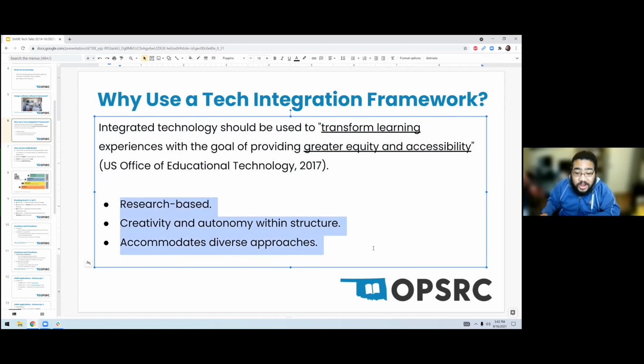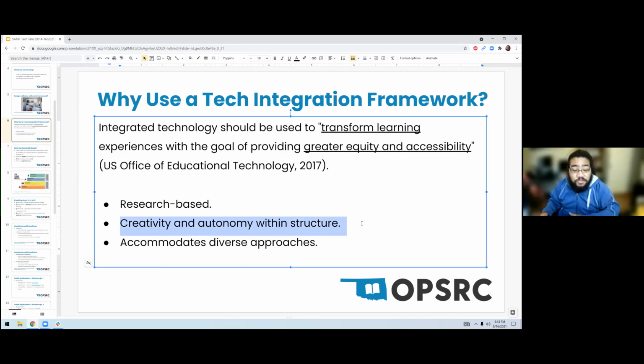And so a couple of arguments that I have here for technology integration frameworks. First of all, these are research based. It is quite easy: you can go to Google, or to your favorite research site like ResearchGate, and you can see that all of these frameworks are living, breathing documents that people are working on. People are using them in their classrooms. People are reporting back on what type of value they're getting from it. So if you want the most up-to-date best practices, this is a great place to start in terms of introducing technology in your classroom.